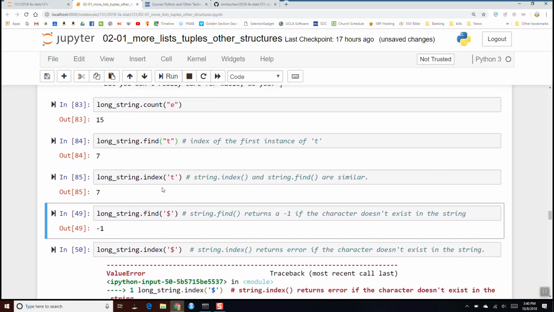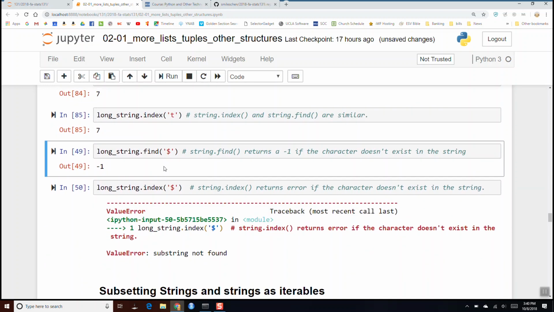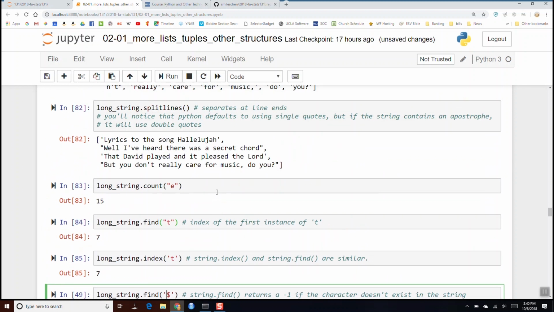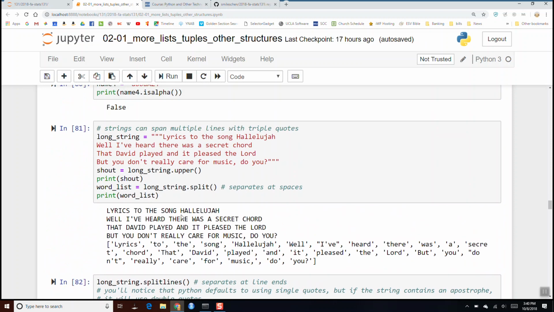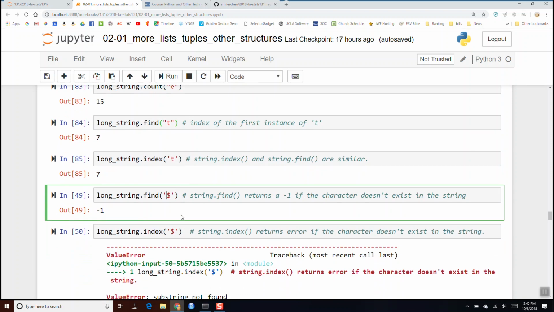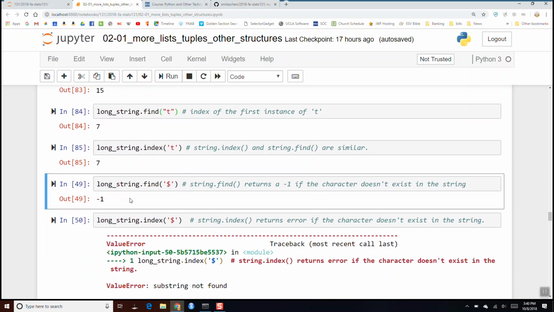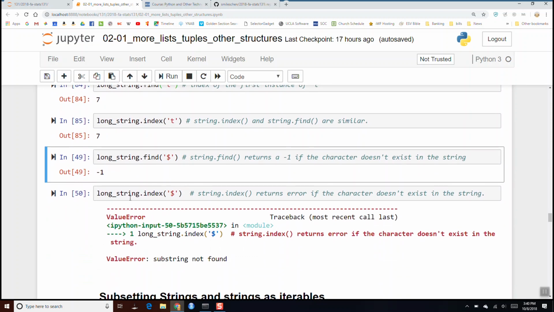Find and index appear to do the same thing. The difference is what they do if you give them a character that they can't find. Here I search for the character $, which is not anywhere in here. So find returns the value -1, which is something you can work with.